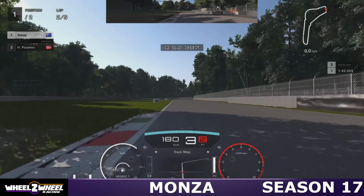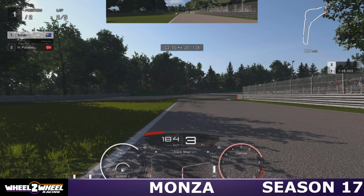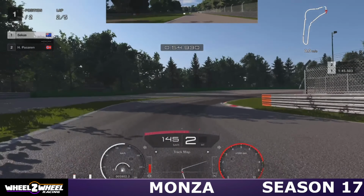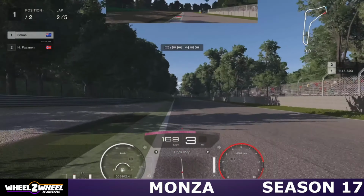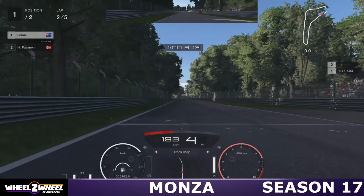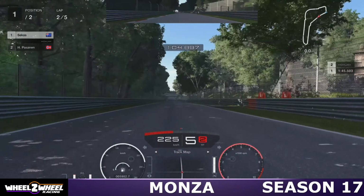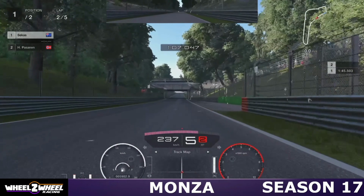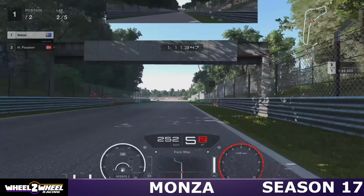Using all the track limits, and just after the 50 metre board again, see the transition right there, on the brakes, and then trailing off, getting the nose tucked in, just clipping the curb, probably use a little bit more if you want. Then you start another run, another little 5-10 seconds of having a breather. Coming under the bridge, and holding this in fifth.